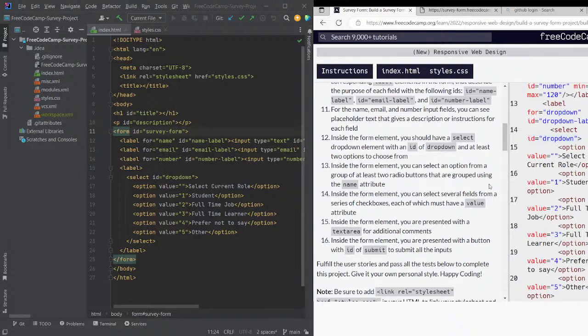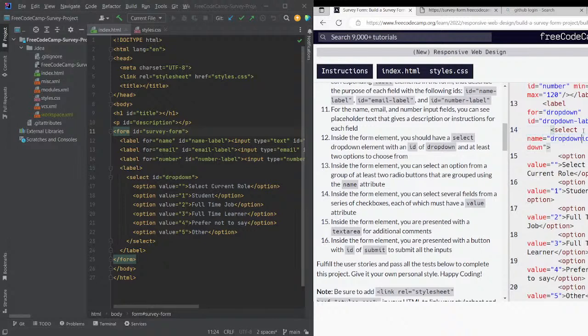Inside the form element, you can select an option, grouped using a name attribute. So that's the select. I'm going to make the name equal to drop down.